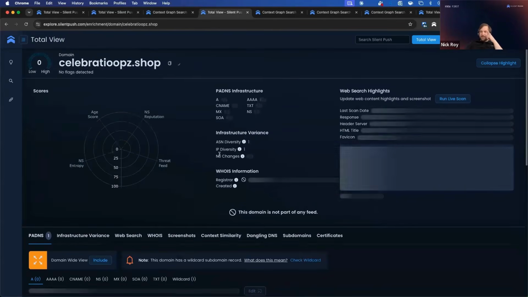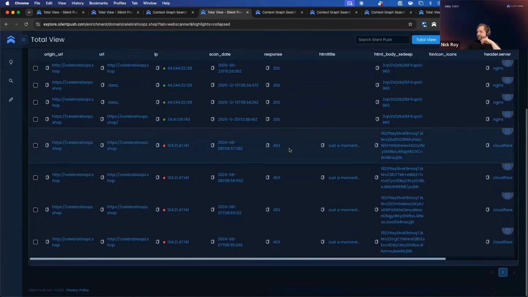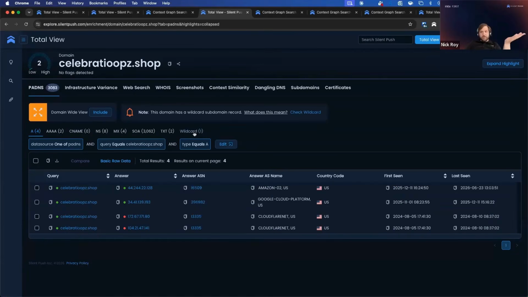Let me go back into my total view. I want to see the web history for this. Looks like this one maybe isn't part of the cluster. I don't see any of the vhost patterns that we were seeing, but again, we can start with some of those wider searches and do some of that scanning. This one actually looks really weird, like someone messed something up for a while there. But we can do that scanning. You can always run live scans. You can do it again directly from total view, but it gives us a good way where, if we want to say, I just want the latest and greatest information about a domain, we can go out and do that.